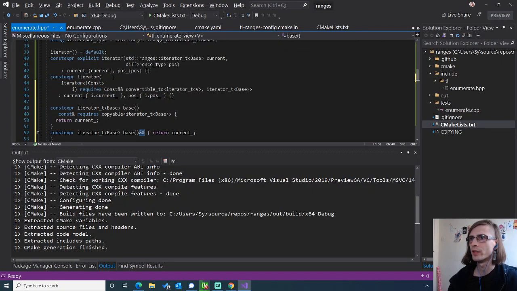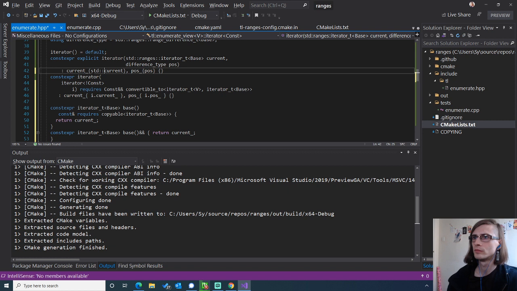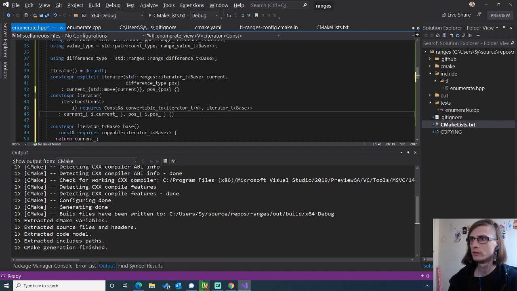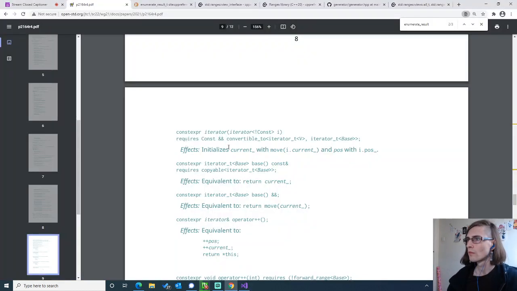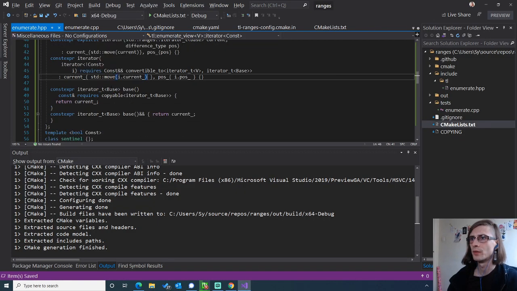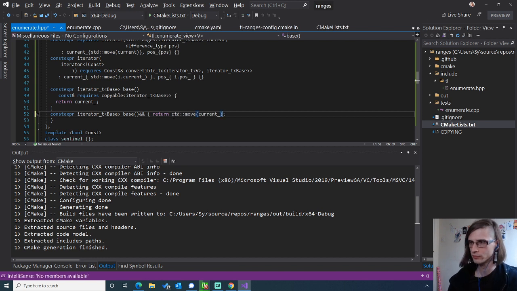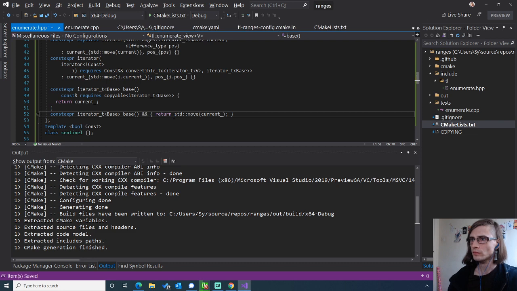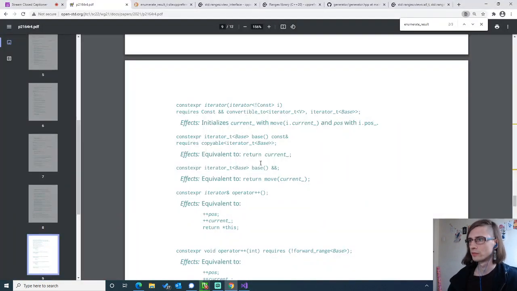Oh, we need to move our iterator here. And here. And then, yeah. In the case that we are called as an lvalue, which is this const one, we return current. And in the case that we're called as an rvalue, we return std move current. Nice. Okay.